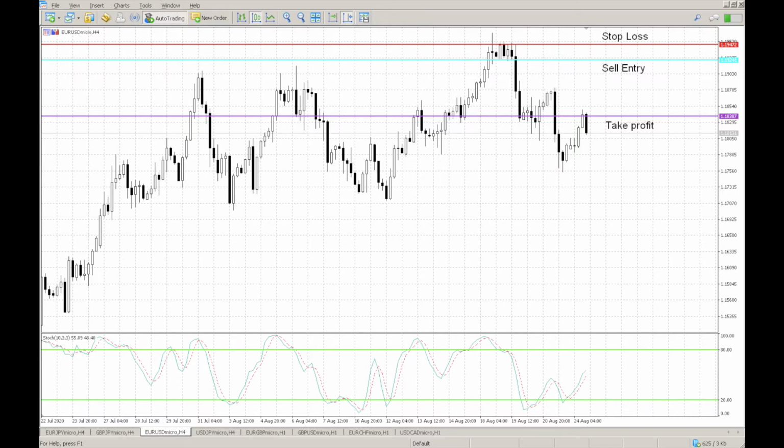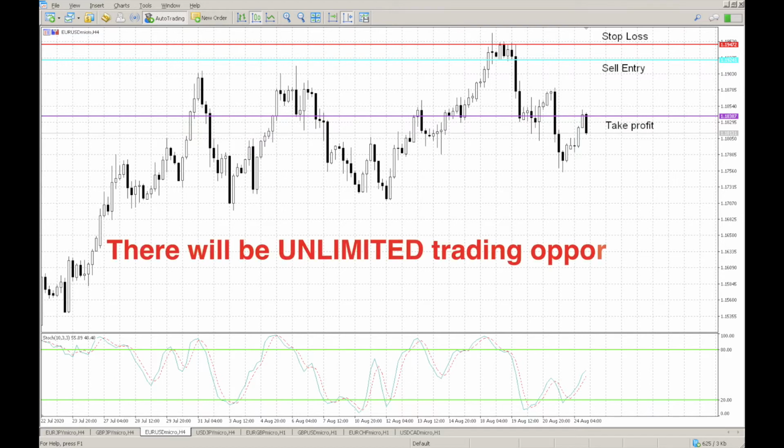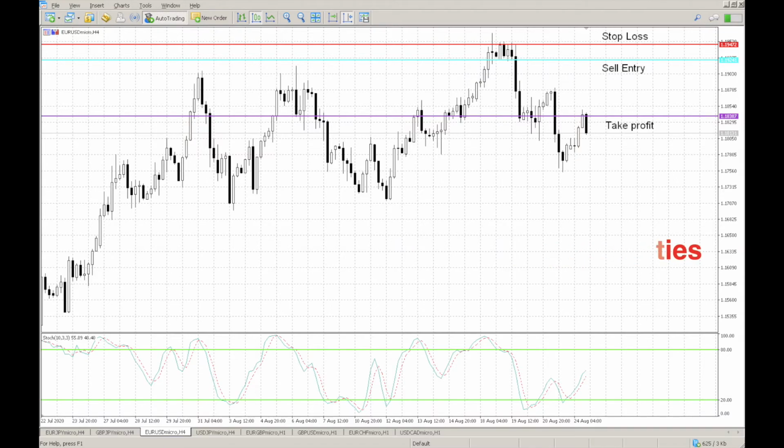At the time of exiting, there was no indication that the market would continue dipping, and it actually appeared to be reversing. Most importantly, I was satisfied with how much I had already made on the trade, and I wasn't driven by greed because I know there will be unlimited trading opportunities to come in the future. So that's trade 2 and 3.